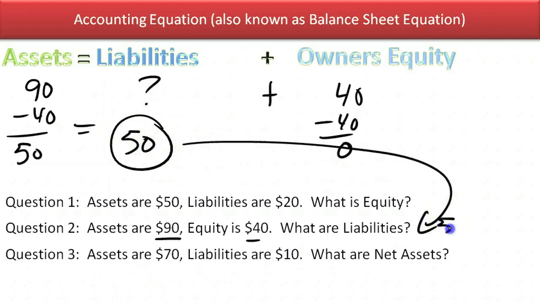Pretty easy. So in other words, if you take all your assets and deduct what belongs to the owners, the difference must have been funded by the lenders and creditors.